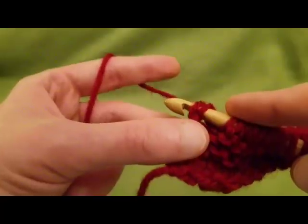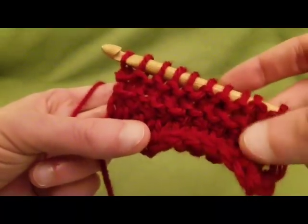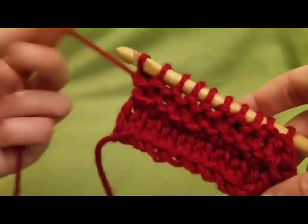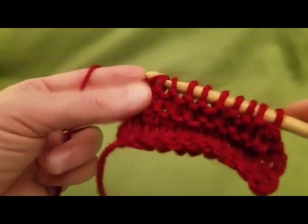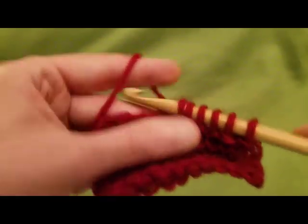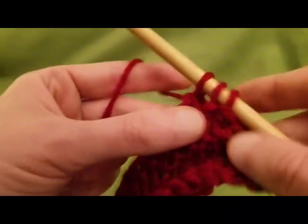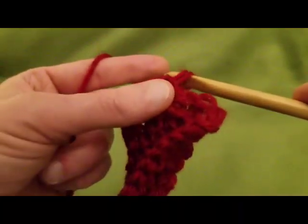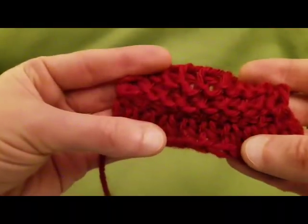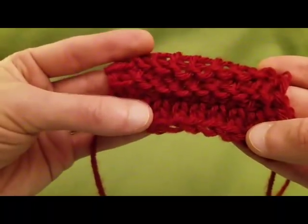In the last one, there you go. Ta-da! See, two rows, two beautiful rows of purl bumps, and two rows of beautiful V-shaped knit stitches. And you do the return pass, first pulling through one, and then you pull through two loops all the way back on the return pass. The return pass, in this case, is always the same. There are other stitches where the return pass is a little different, I'm sure, but for all intents and purposes for what we're doing right now. There you go. Knit stitches and purl stitches all in a row.